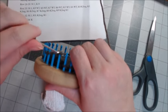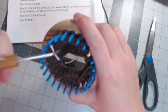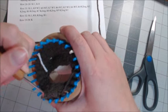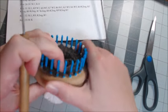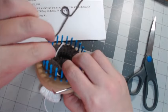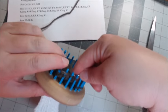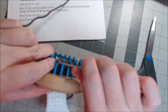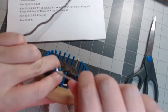That's one of those suggestions. But because I do this so much, I don't generally need to use the stitch markers. I see it and I just pull it up. But if you are doing this and you don't feel comfortable finding it, then you need to use a stitch marker every time you slip your stitch, okay? And trust me, it makes a world of difference if you struggle with this technique.